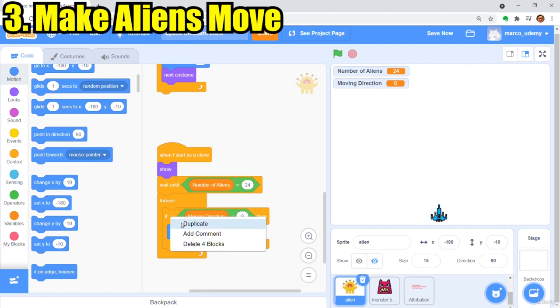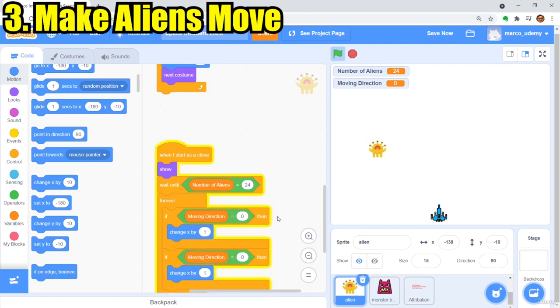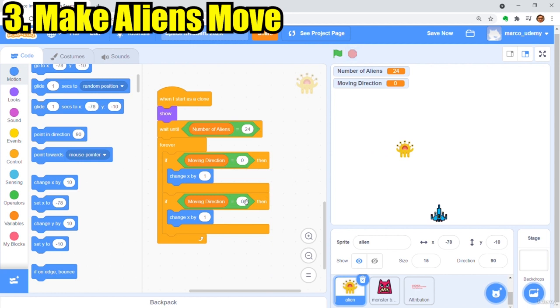If moving direction is 1, then change x by -1.